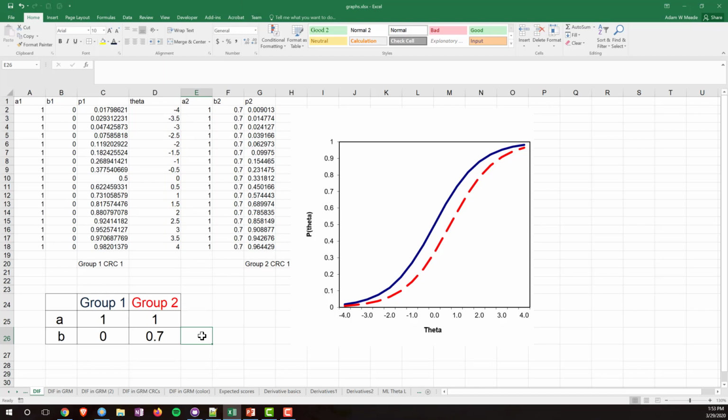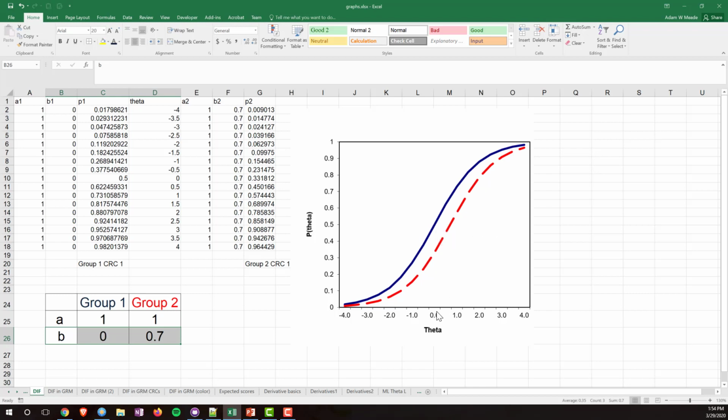So I just wanted to play around with this a little bit. Certainly encourage you to do the same, just to get an idea of what kind of DIF we're talking about here and what things look like. So I'm just going to put some values in here. Here you can see that we have a little bit of DIF on the B parameter alone. You can see it right there when you look at the numbers. These are the two B parameters here. And you can also see it when you look at the graph.